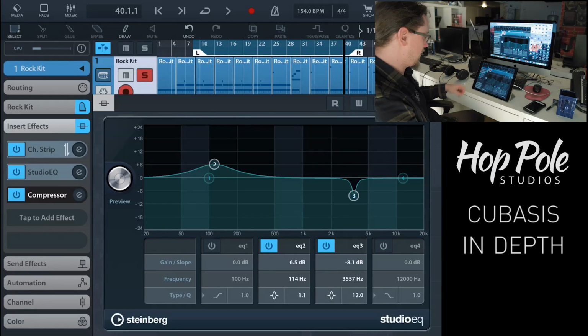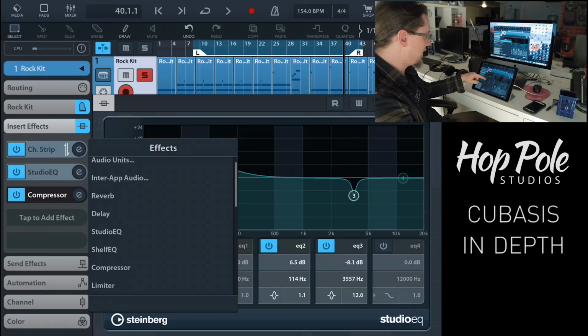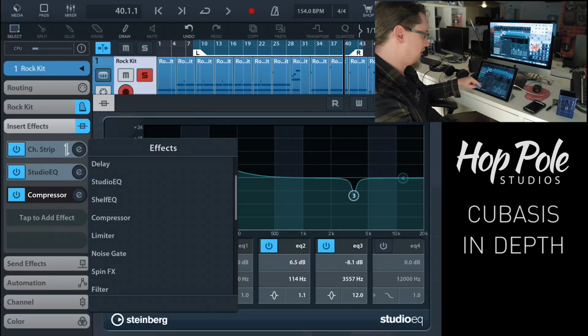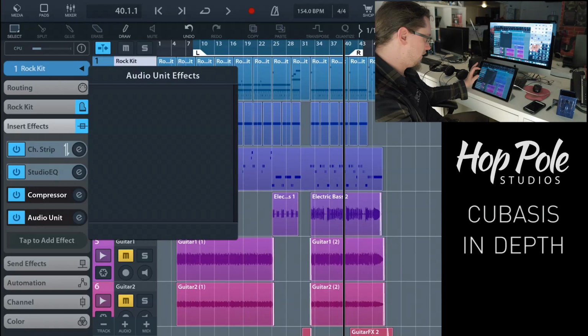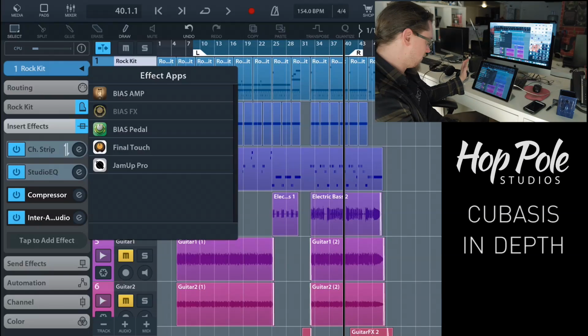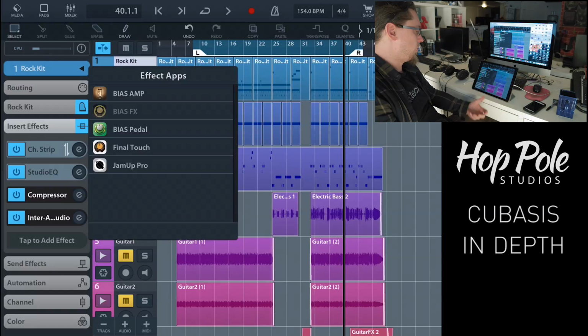Now after the studio EQ, that's where it gets interesting, because there are 3 slots here, only 3, no more, no less, where you can add another effect in line. Now you can add audio units. I don't currently have any audio units into App Audio. So that's where I would put something like Bias effects in. Apparently I'm using that on Ascend, but I'll have to have a look at that another time. But that's where, if you were recording heavy guitars, you would put something like Bias Amp or Bias effects in here, and unfortunately that means you wouldn't be able to use the channel strip and studio EQ.